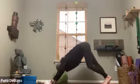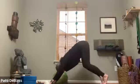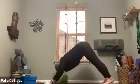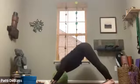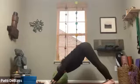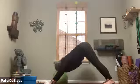If you're ready to be a little more active here, you can come up onto both toes, bending both knees, moving through, then finding some stillness here. Maybe the heels start to sink down towards the mat. Shake your head yes and no, just releasing any tension, and then just bring the gaze down to the mat.